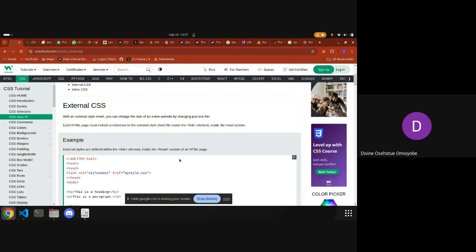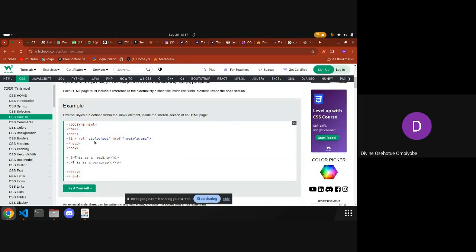So what Farouk was saying is this: if you have a new CSS file, you use your link to tell your browser that we have a style sheet here. You're linking it together. You don't link your HTML to your CSS. You link your CSS to your HTML.